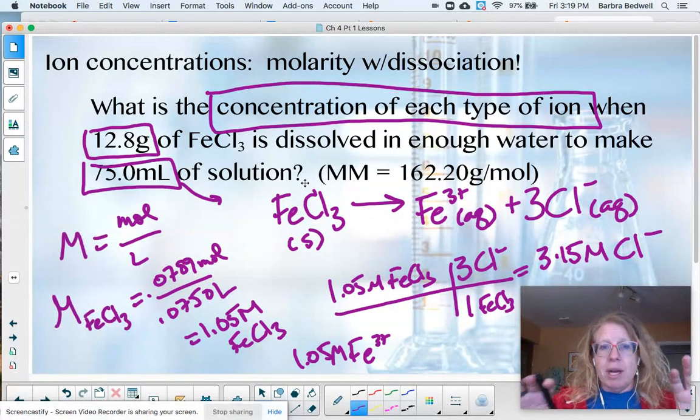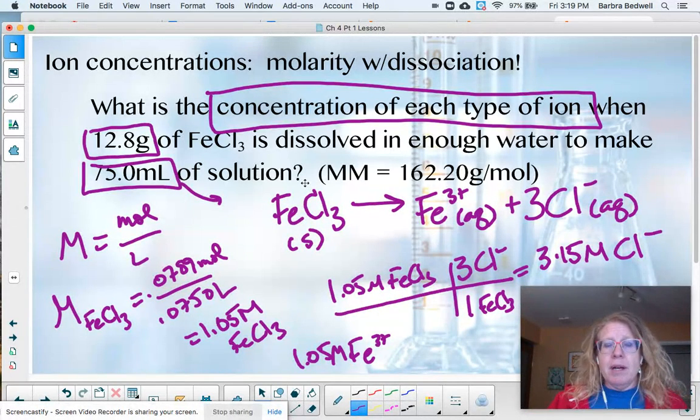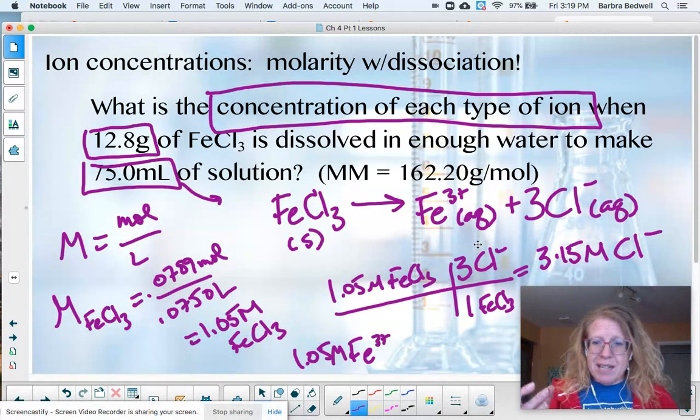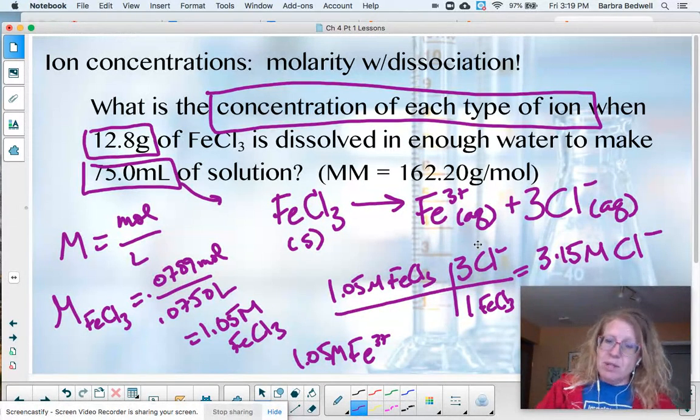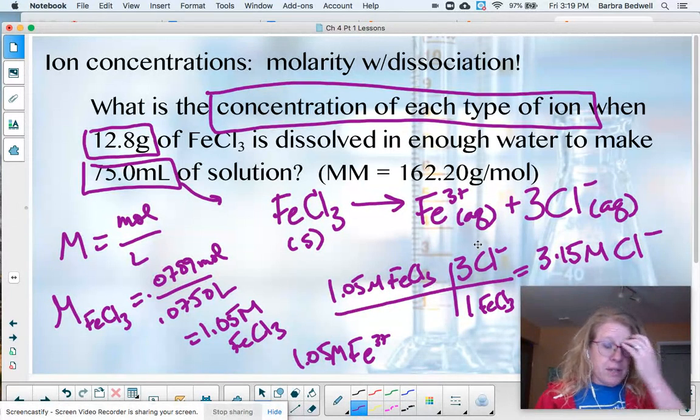So when you're trying to do ion concentrations, you're just looking at your formula. How does it separate? How does it break apart? And again, you have a sort of mole-to-mole ratio that you can think of as a stoichiometry kind of thing if you want to do that. All right, so there you go. This is taking a look at concentration, what is concentration, what does it represent, the difference between strong and weak versus concentrated and dilute. And then we looked at simple calculations of molarity, just a molarity of a solution, some of the little maybes that would throw you off in there. And then we looked at concentration of ions.